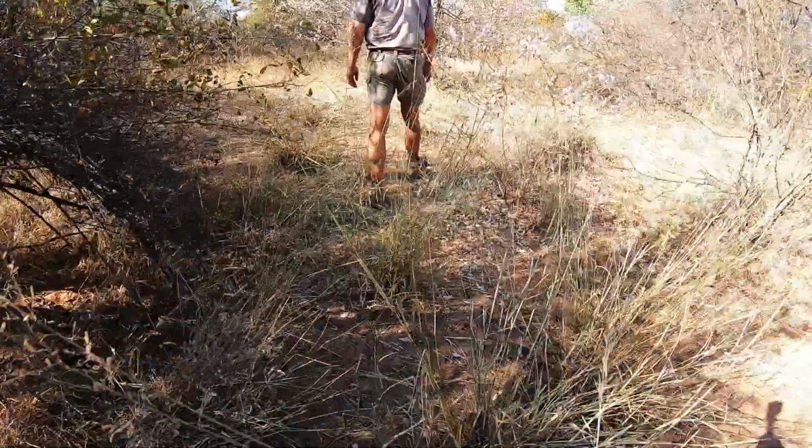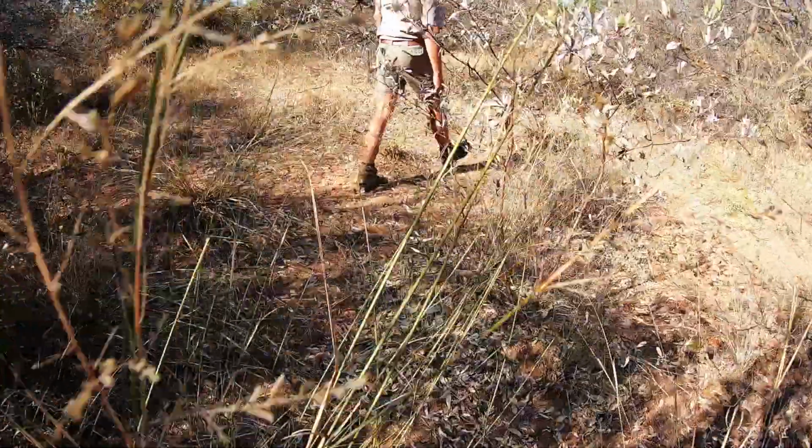So we just shot a waterbuck cow and we reviewed the footage. It looked like the shot went a little bit behind. We're not 100% sure where the exit is, so we gave her about an hour's time. Luckily, the equipment that I used normally helps you out if you think you made a bad shot. So we're on the track in front now. Let's hope for the best. We gave her enough time so she will expire.